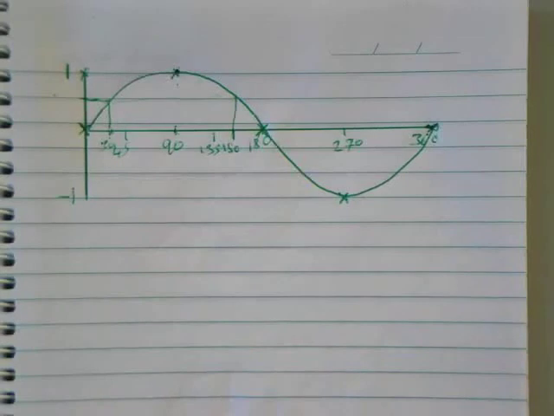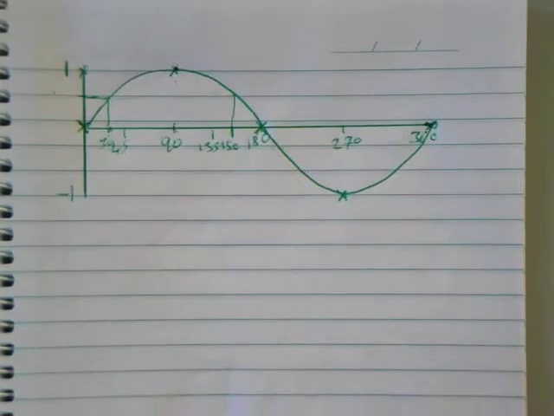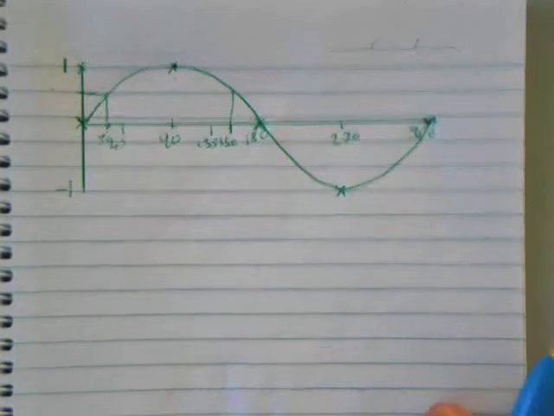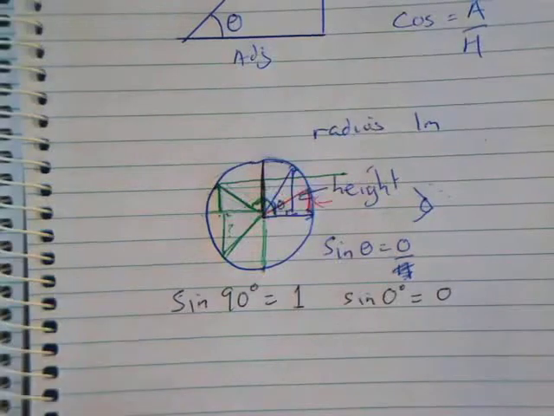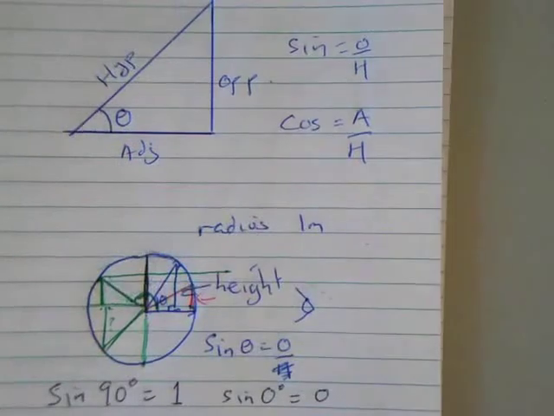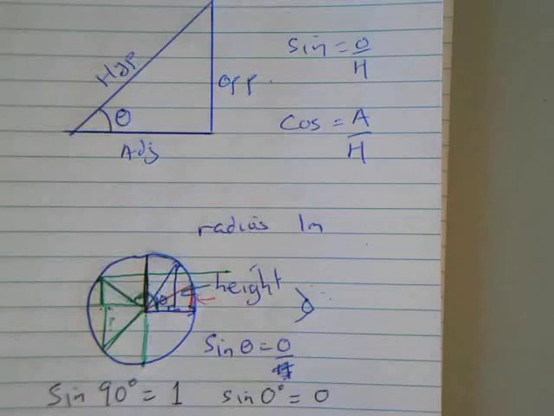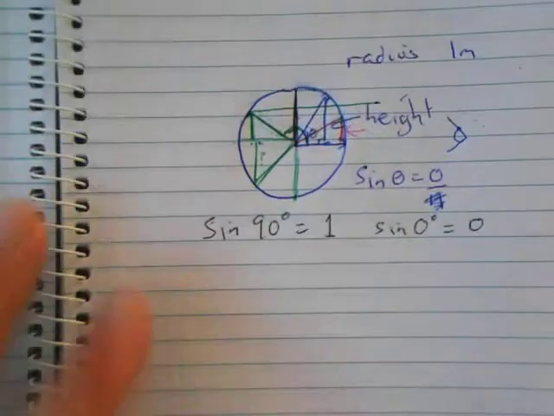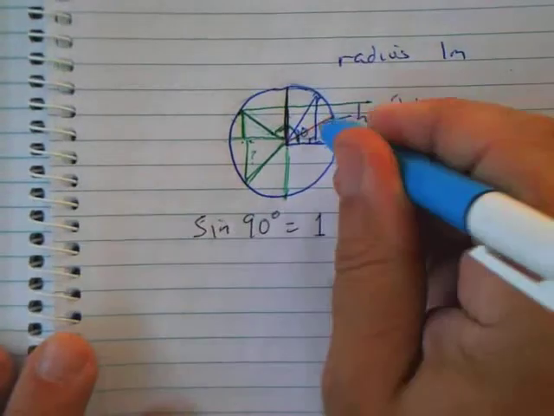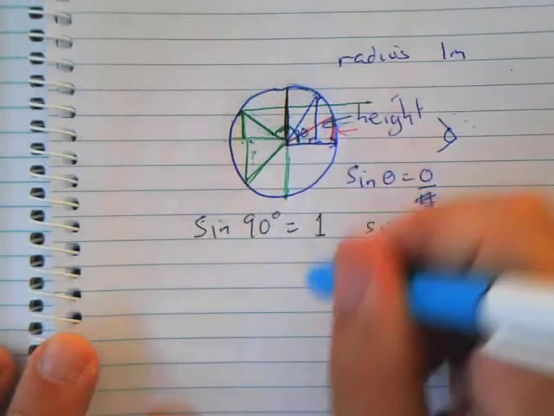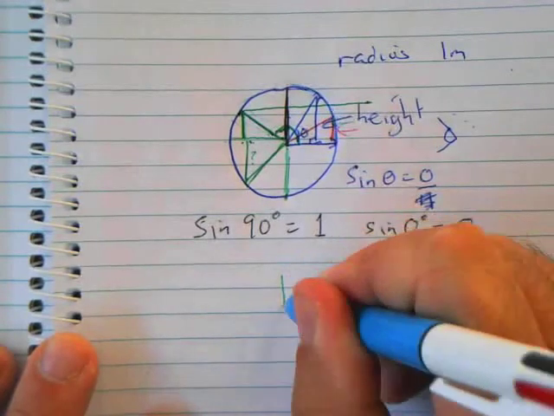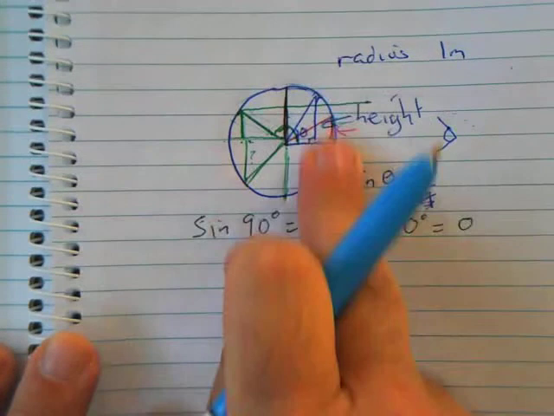A cos graph works in exactly the same way, but cos isn't the opposite over the hypotenuse, it's the adjacent over hypotenuse. We established that at the beginning. Again, get used to the way the videos work. I go very quickly. You can scroll backwards and forwards through the video as many times as you like, can't you? So all that's going to change is instead of looking at the height, we're looking at the base. So we look from this point of view for cos. That's where we look for cos.